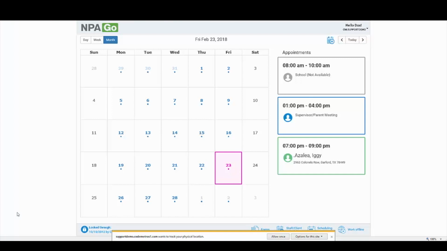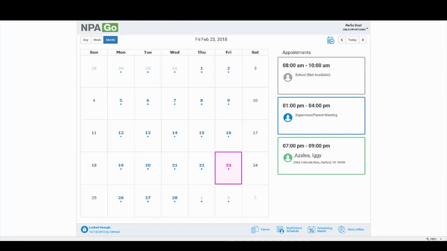Once you have logged in, the system may prompt you to allow access to your location. Always click yes to enable the GPS tracking of your appointments. Please keep in mind, this GPS functionality is only to monitor location of service in the event of a funding source audit. Once you exit MPA Go, no further tracking will occur by our software.